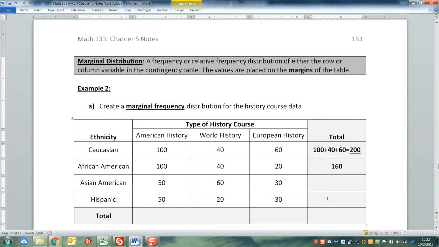So this is 160, this one's 140, and this is 100. I'm just adding those up in my head, but I'm pretty sure I'm right. Okay, so now that I have those, what about the column totals? So I would add these up. This is 300, this is 160, this is 140. And the grand total, when it's all said and done, these three column numbers and these four row numbers should add up to the same number if you did it correctly, which it makes 600, right, in the bottom corner.